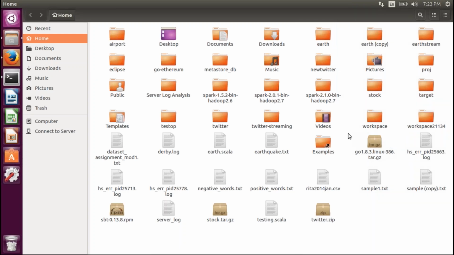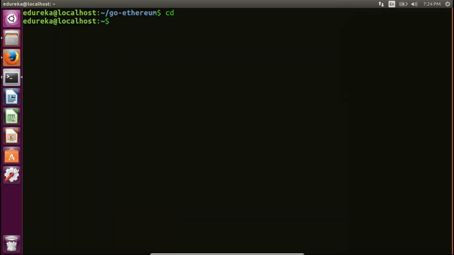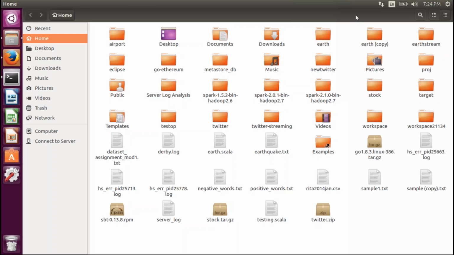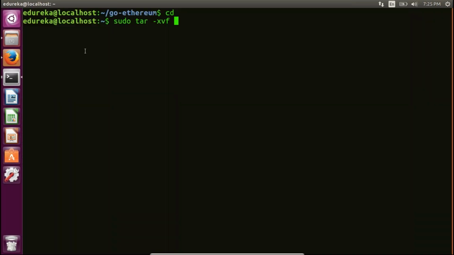So this is the file that I have downloaded. Now it's time to extract this. So for extracting and installing this file, you'll use the command sudo tar -xzf, following which you'll specify the file name. Always ensure that you're extracting the correct file. So the name of the file is go1.8.3.linux-386. Now if you're using 64-bit, the file name may change. Now once you specify that, just hit enter and the extraction and installation will start. But before that, always ensure you're using the sudo command to execute this, because this requires administrative privileges.